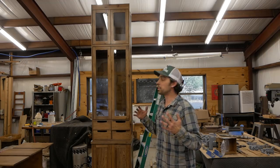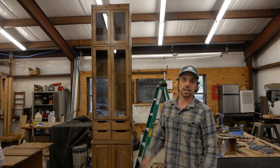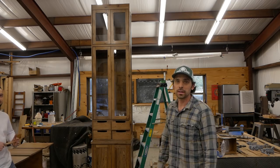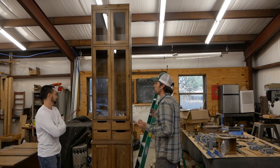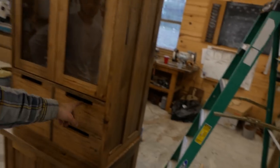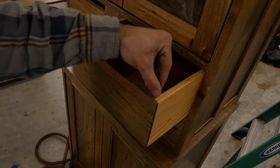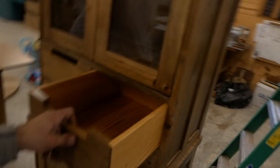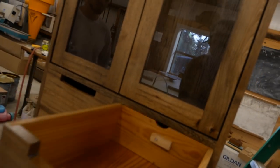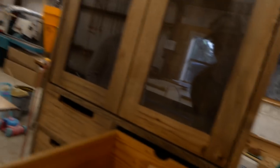I wanted to show you guys this little dish cabinet we built. I didn't get a chance to film the process — it took a while, probably two or three weeks. Brian did a lot of the work and did a really good job. It was a learning project for Ryan since it's one of the first big cabinets we've done since he's been here. Here are the drawers — a little rabbit joint with dominoes added to strengthen it. There's a turn screw Ryan made that lets you pull the drawer out, and a notch lets it go past the stop inside the cabinet.